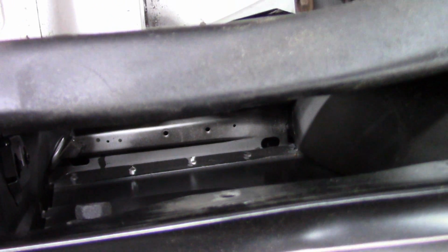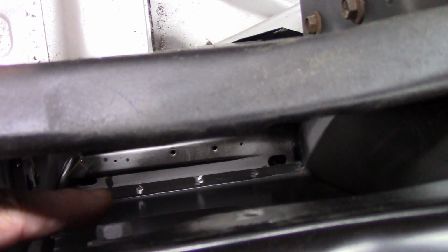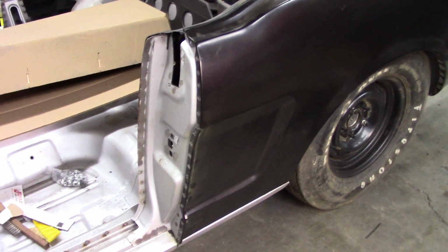Normally, if I put a quarter on a car, I do all the welding, and I actually weld inside where the quarter lip comes back to the rocker panel. And I did not weld that either. Again, I wanted to make sure the car was on the ground and all the weight, or some of the weight, was on the car.